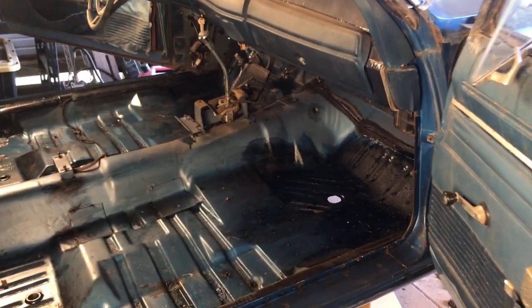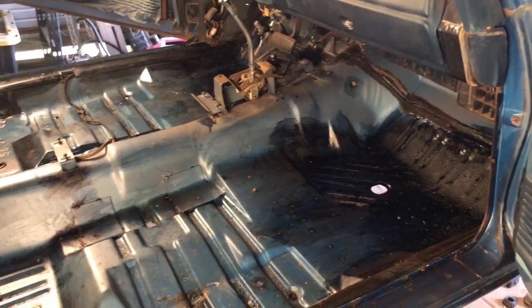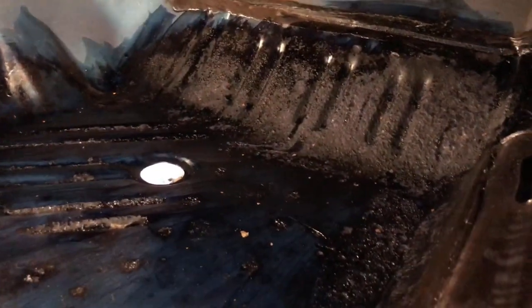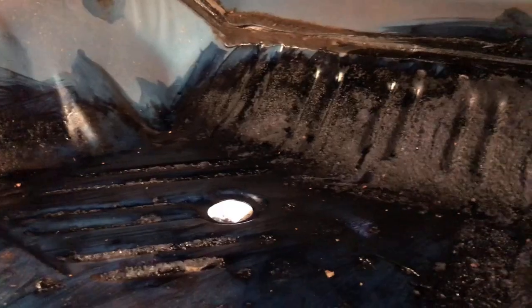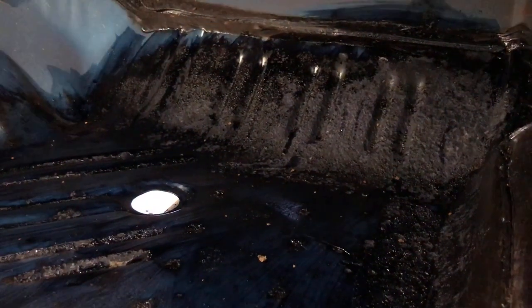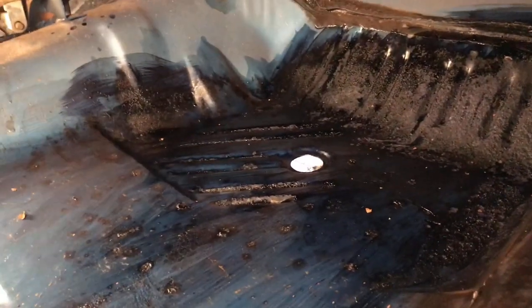Alright, so this is about an hour, maybe 2 hours after I put the Corroseal down on the floorboards of the '68 Charger. You can see up here where it was really rusty, it's basically turned all the rust black, so it's completely neutralized. This is now a primer type surface, so we could paint right over this. Not yet, it's still curing, but once it's fully cured, we'll be able to paint over it.